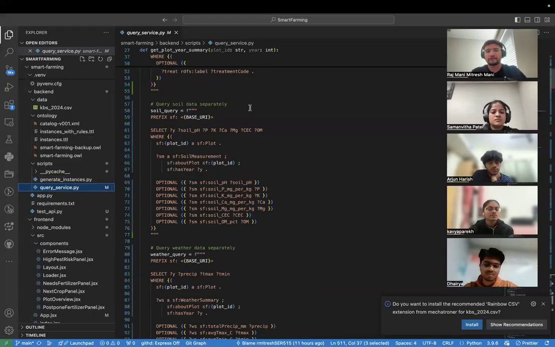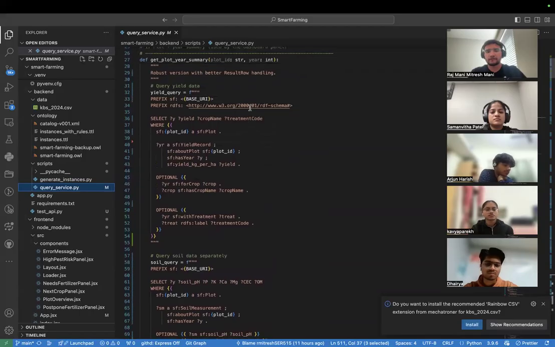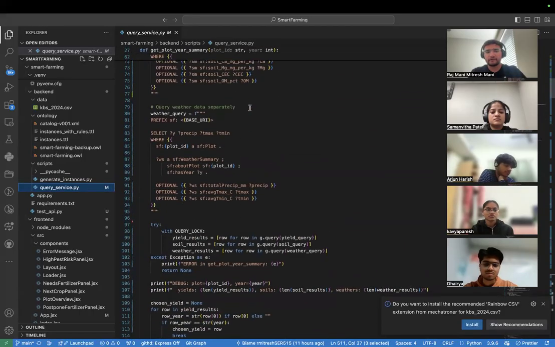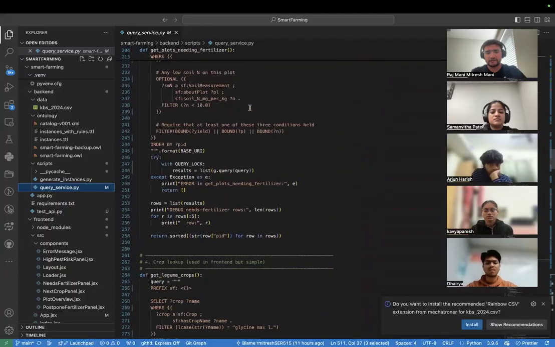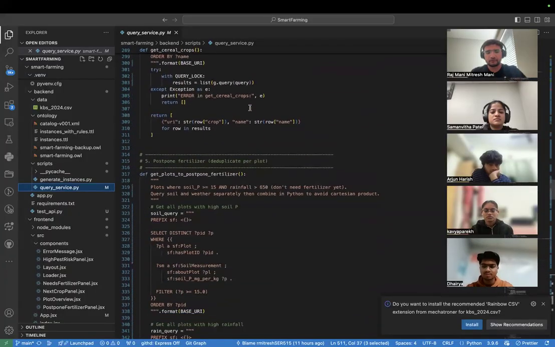So in this file, you would see all of those queries which we'll be using later in our UI have been used here. For example, I could give you a brief overview of one of those queries.